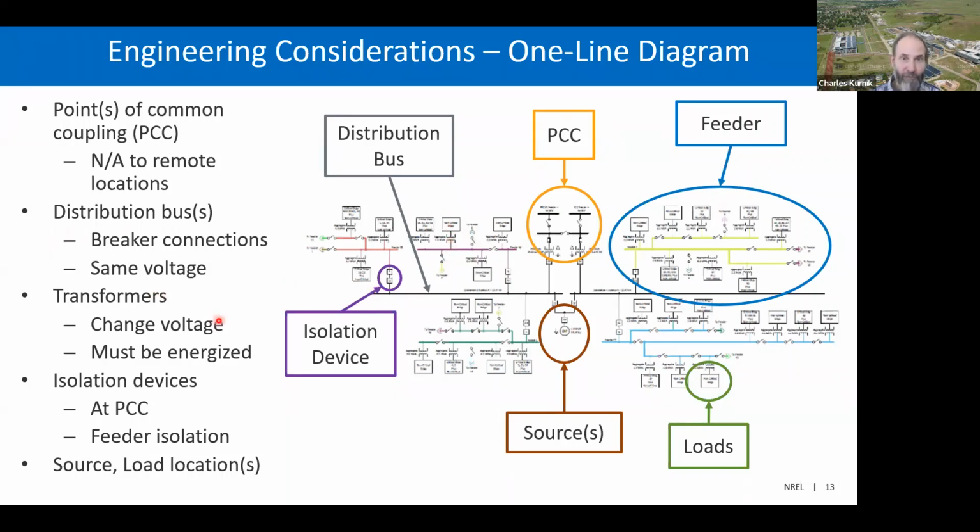Transformers change the voltage again from utility entrance to the distribution bus. There'll be a step down transformer stepping down the voltage right there. Again, from the distribution bus onto the feeder towards each of the loads or sites, you might see a transformer depending on your neighborhood. One transformer might power 3 or 4 houses. A single commercial or industrial facility might have its own transformer. So you'll see those in the system as well.